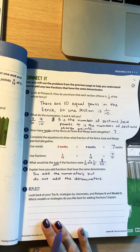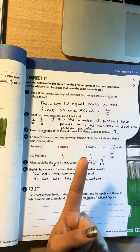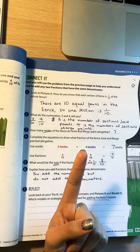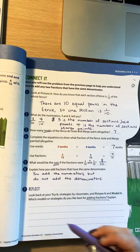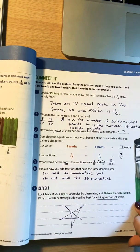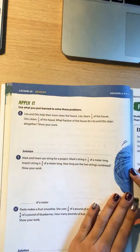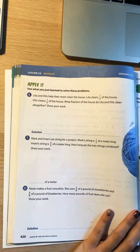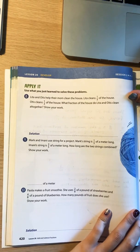Okay, so reflect. Which strategy do you like best for adding fractions? So there's a couple different options. You could do a model, like a picture, a number line, equation. What's your favorite strategy, okay? So do that down there, and then turn the page. You got a couple problems to try these strategies out on. So after you've reflected, we've got this page to work on. So number 8.